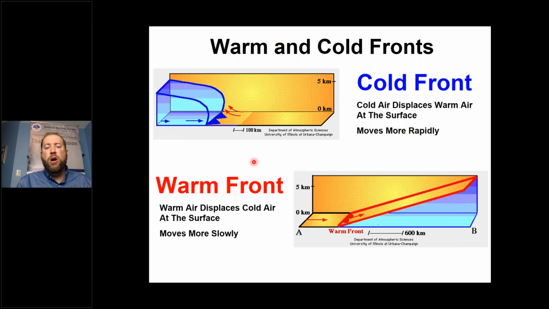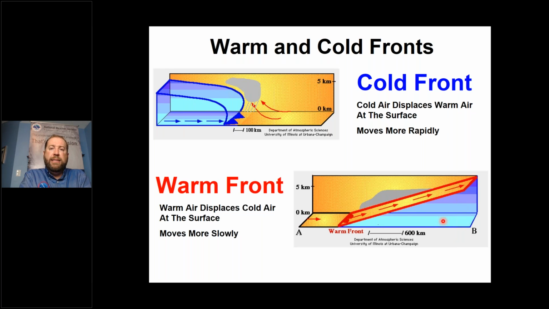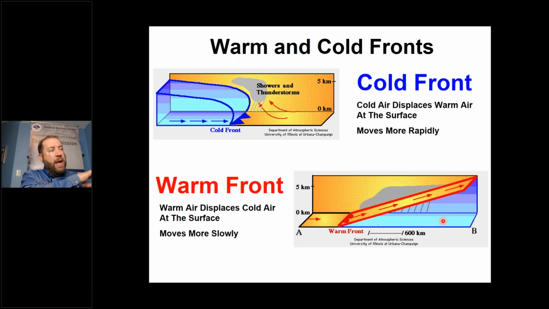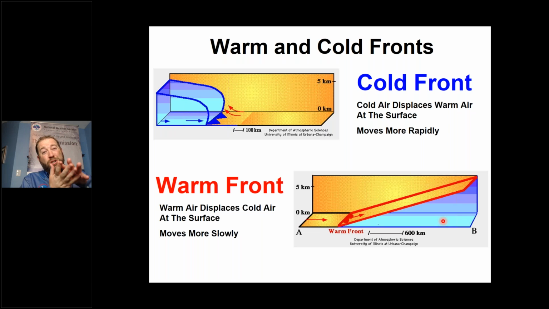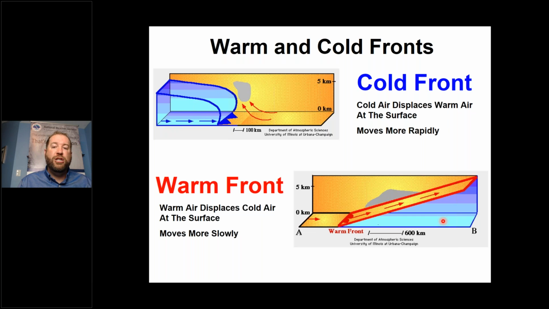Another way we can get snow in the wintertime is along a warm front. We have plenty of cold air in place. In the example on the bottom, it's heavy, it's dense, doesn't want to move in. As that warm air rides above it, it can create snow. And unfortunately, if that layer gets deep enough, eventually it changes over to wintry precipitation, which we'll show you here in a second.